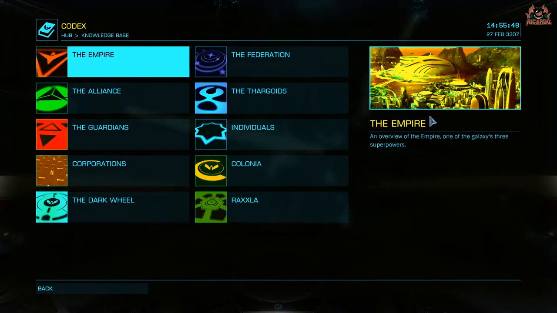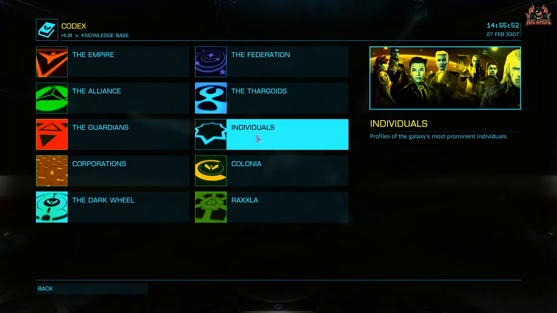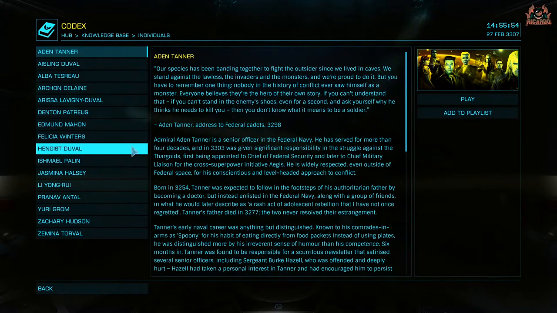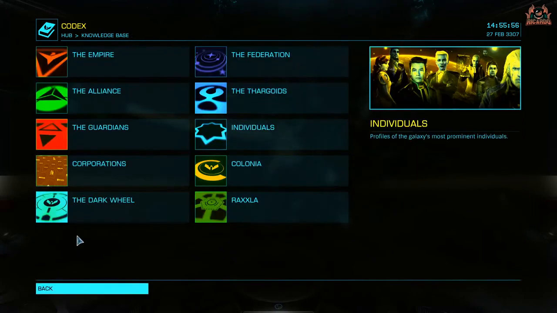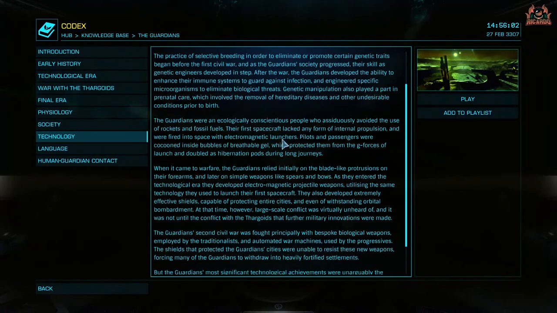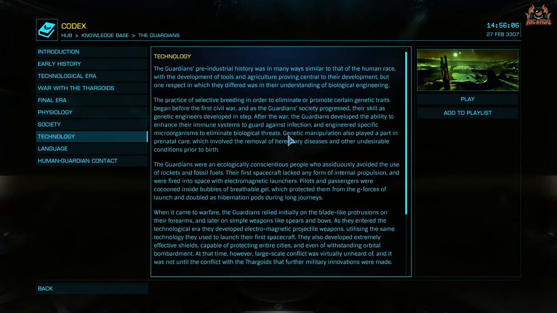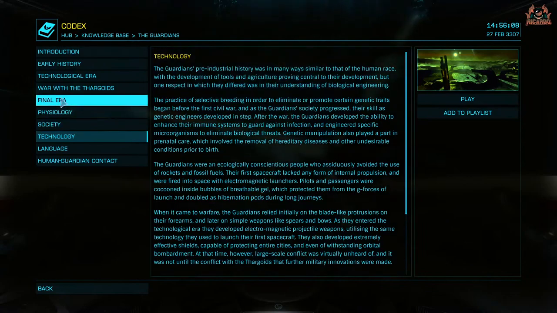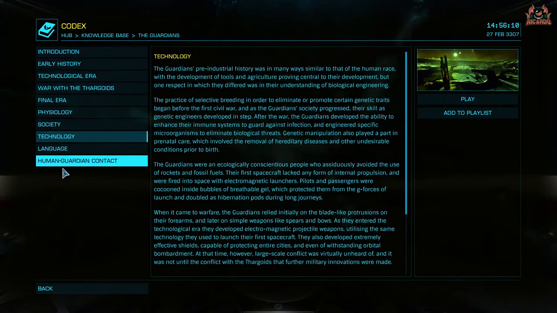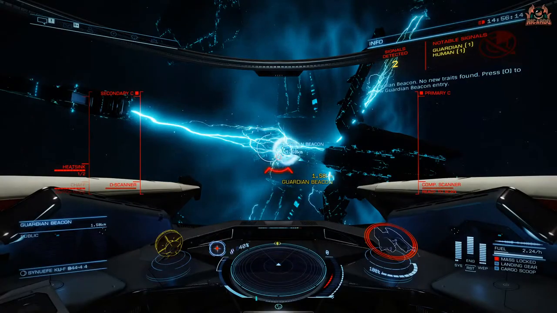Go to the knowledge base. Individuals? Nah. The Guardians? Their technology? It's all here in the Codex, you know? It's all here, should you want to read it. Right.